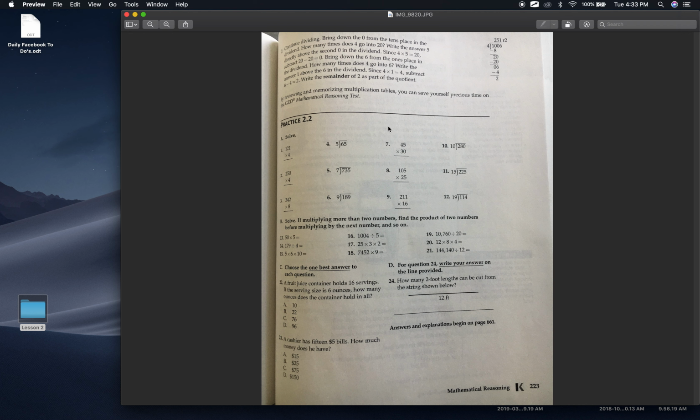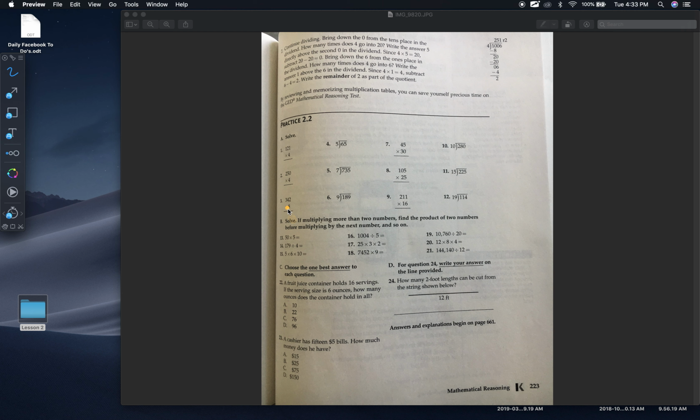Okay, this one here is basically practice, just like the previous page. See, it's set up as division here. 5 goes into 65, so just keep doing the same process that we did here, and then with the times tables, multiplication questions, same thing. 8 times 2 is 16, so we put the 1 over the 4, bring the 6 down here.